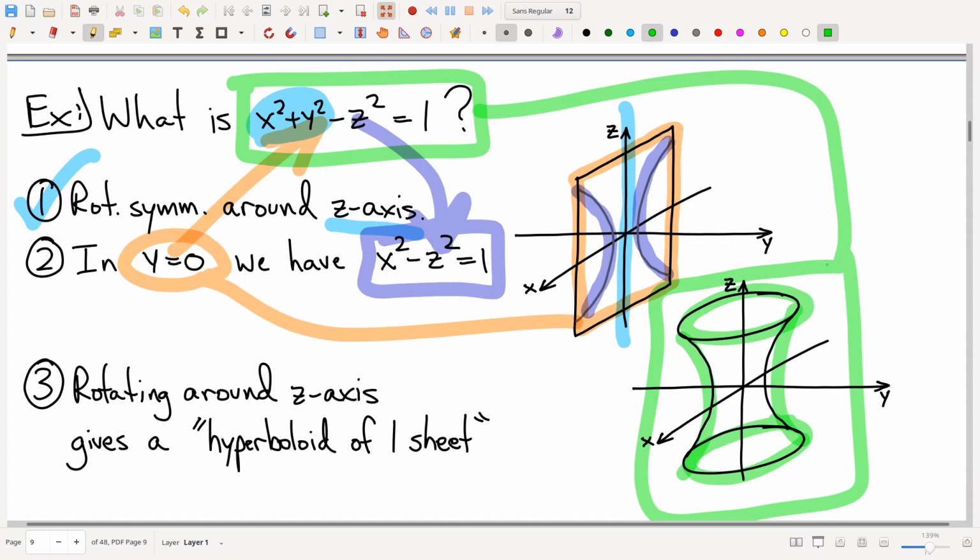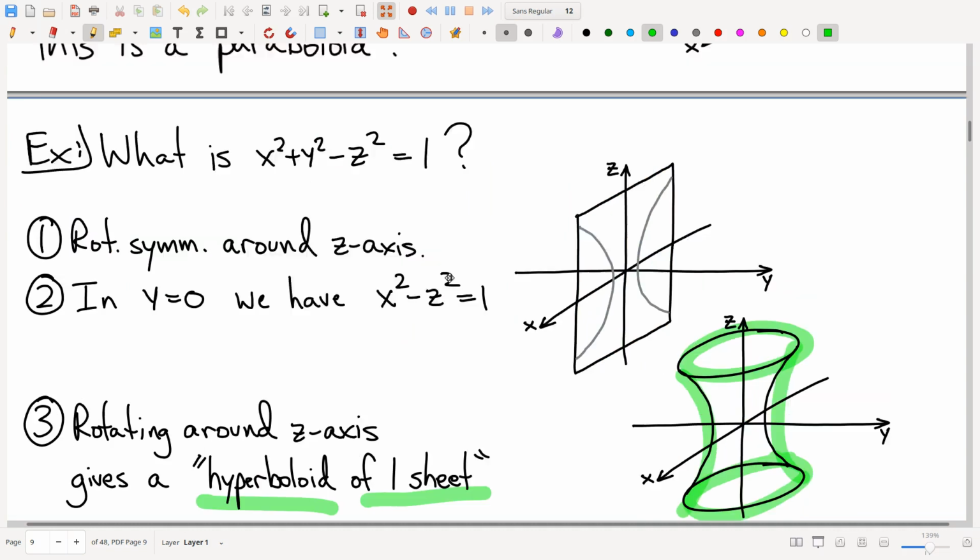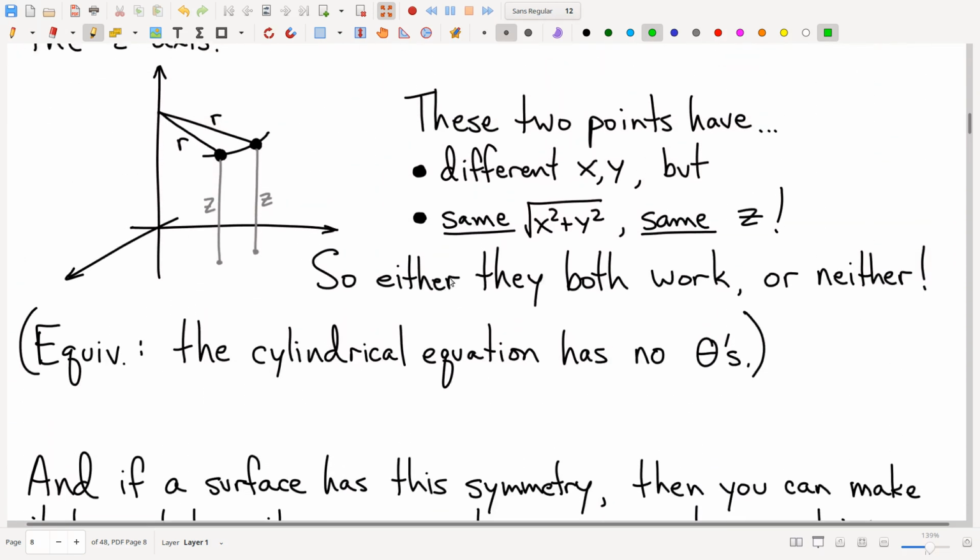Again, because this is a rotation of a familiar curve, this being a rotation of a hyperbola, we call this a hyperboloid. And when we get the next example done, you'll see why we call it a hyperboloid of one sheet. But for the moment, let me leave that dangling. I'll fill in that blank in a minute. Okay, now to get to the next example, I have to go back to where we were originally.